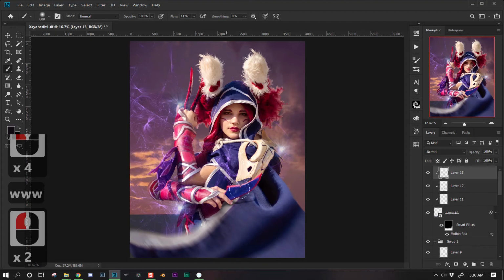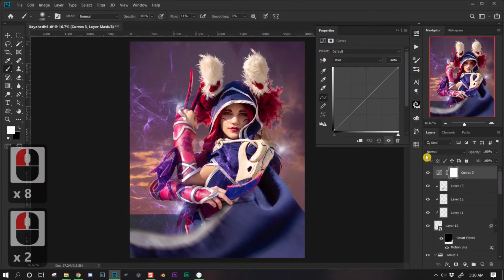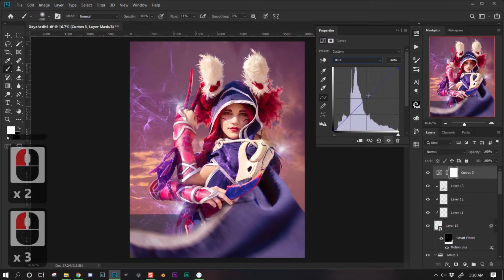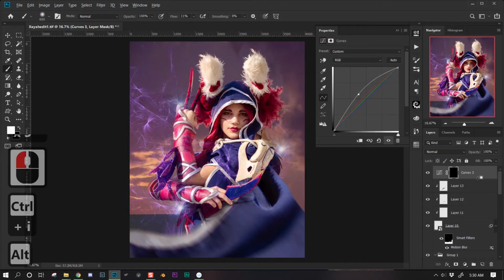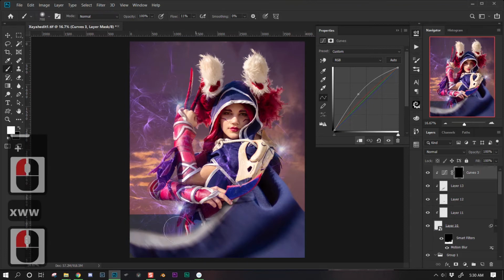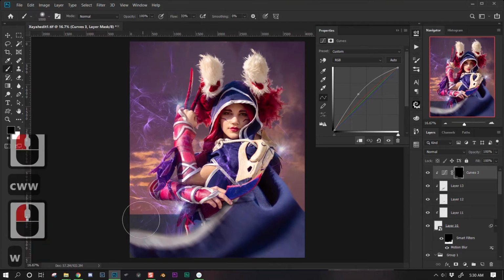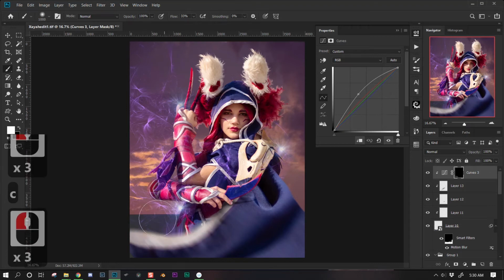Alright, so I wanted to get a little bit of orange glow on the cape because I had put some orange glow on the subject, so realistically the cape would have some as well. So what I did was the same thing. I put a curves adjustment layer in there, and I clipped it all the way down to the cape layer, and I went into the reds and increased it a little bit. I went into the blues and decreased it for yellow, because the opposite of blue is yellow. Then I went to the RGB tab and increased that to make it brighter.